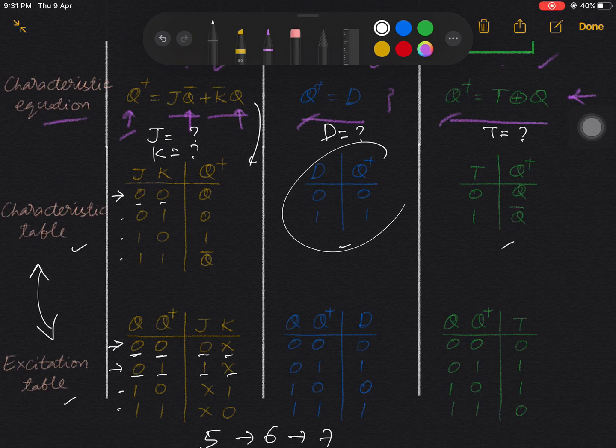Or let's take a traffic light system. We know that after a certain time duration of the green light, the yellow light should come, for example for a 3-second duration, followed by the red light. So to conclude this video, I would like to re-emphasize that the desired next state is already known according to the specification of the system. Thus, the main problem is how to formulate the inputs of the flip-flop to achieve the next state that can complete the sequence.